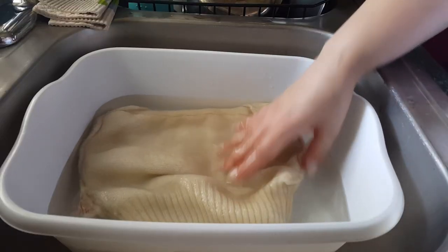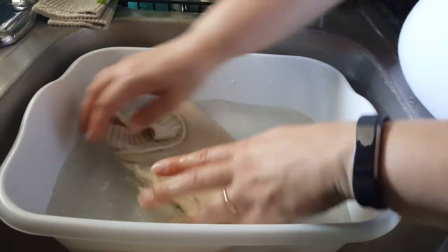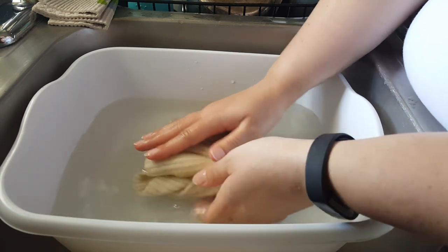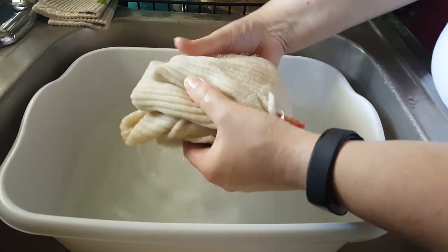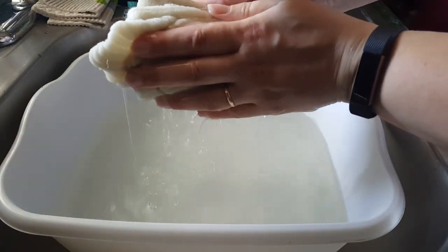Now that this has been soaking long enough, the nice part about the Euclid, like I said, is all we have to do is press out the water, and it doesn't need any rinsing. So we're going to fold it all up and lift it out, supporting its whole weight, and just press out as much water as possible.